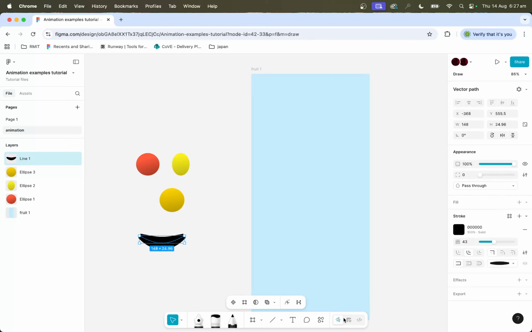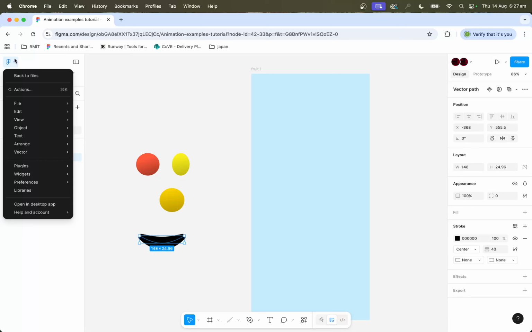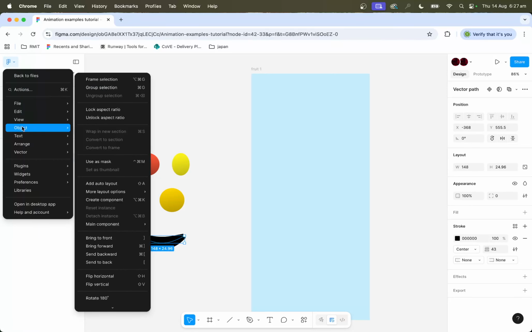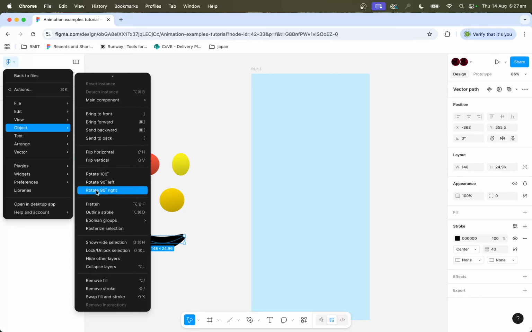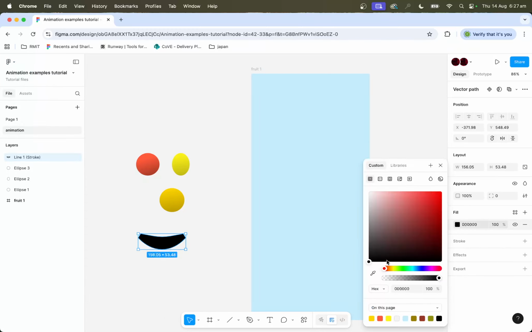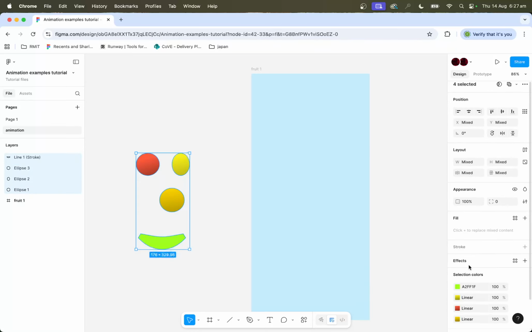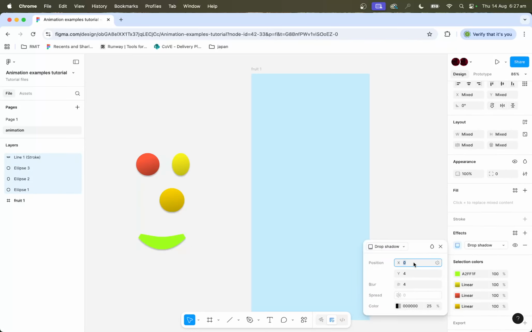And then I'll click out of there and go back to our normal workspace. Under object, we should be able to find an outline stroke option. That's going to turn that into a shape that I can then turn into a kind of banana colour.